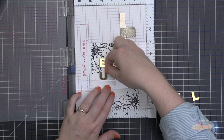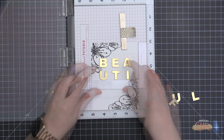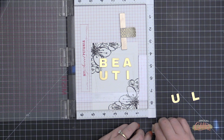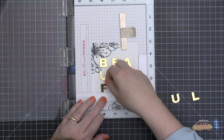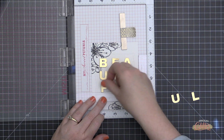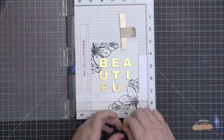So I have the next 3 letters here, and you can do this, by the way, with any 9-letter word. I was only able to come up with 2 9-letter words, but if you know some 9-letter words that would work for this card, leave them in the comments below, because I'd really love to figure out some more cards. I would have made more cards, but I could not figure out another 9-letter word. So you'll see the other one coming up here in just a bit.